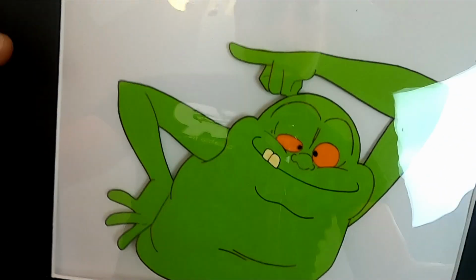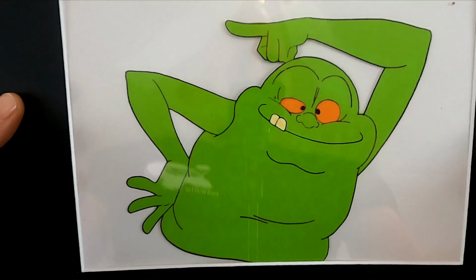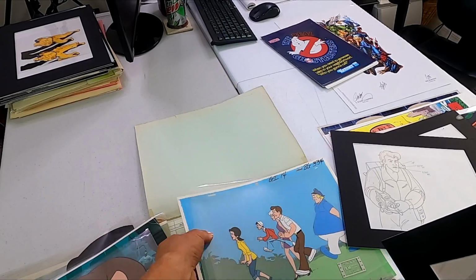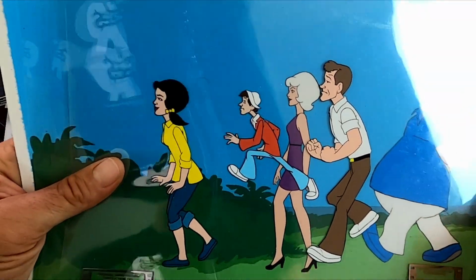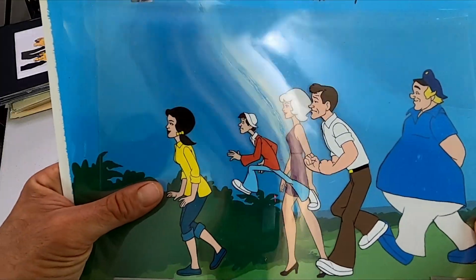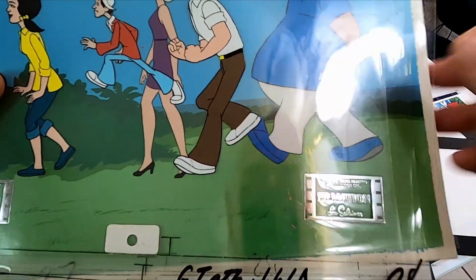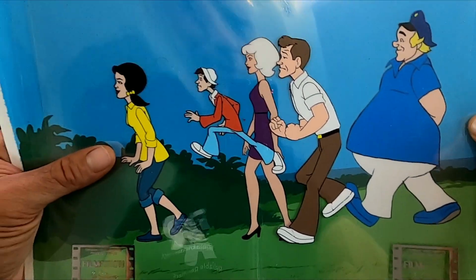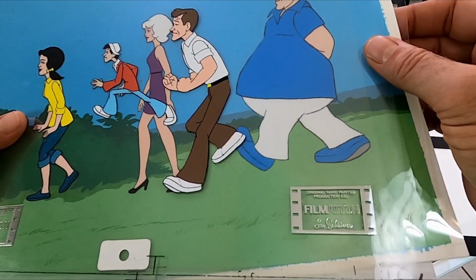I've never seen this stuff before. That's for sure. Without question, I have never seen a real animation cell before. Things that they would use to storyboard out and create the shows, the cartoons, the stories behind it, the thought process that went into everything, the creative process that went into creating this stuff. It's just really cool. And it's valuable too. It's not millions of dollars, but they're hundreds of dollars. Some of them are 50, 60, 75, but they are desirable and they will sell.